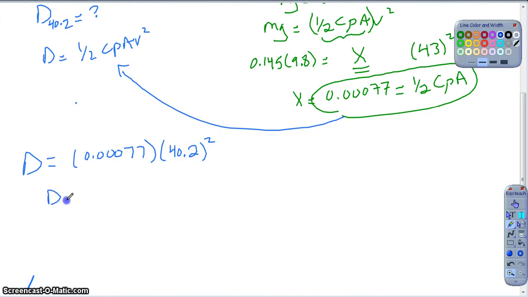So to find my drag force, I just want you to be comfortable enough. You could find your drag force at any particular velocity as soon as you know your terminal velocity. That's kind of the point of this question: now that I know the terminal velocity, I can find the drag at any point. When I calculate this number, I end up getting about 1.24 newtons, and it is a force, so I should represent the direction. It would be against the ball's motion, towards the pitcher, however you want to say it. But against the ball's motion is all I will say.